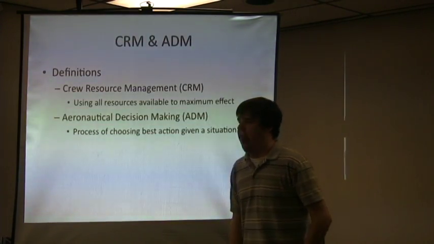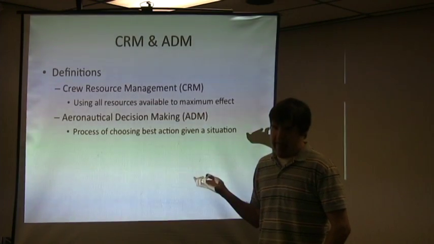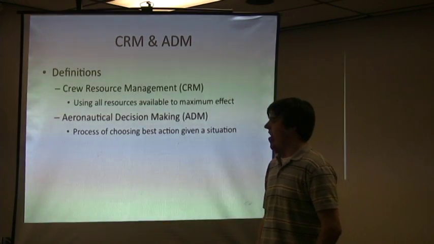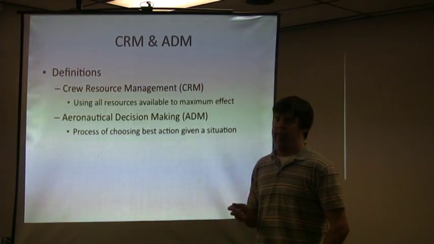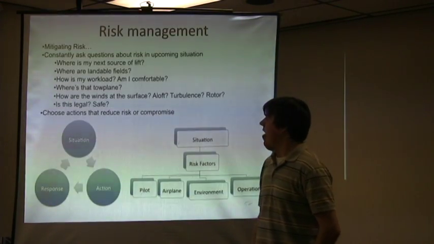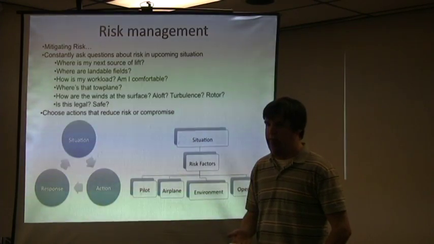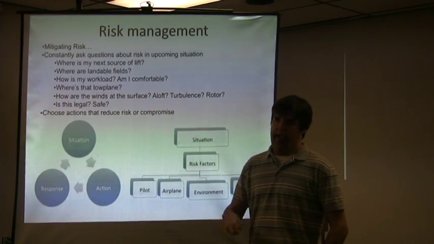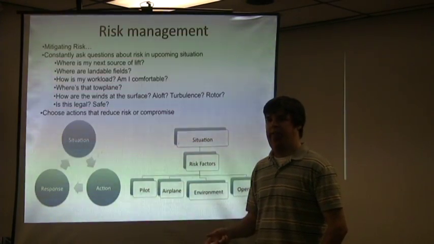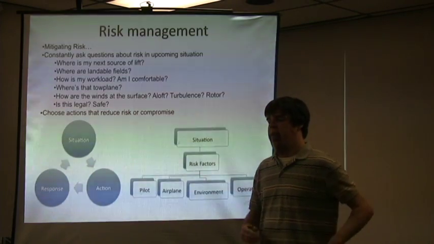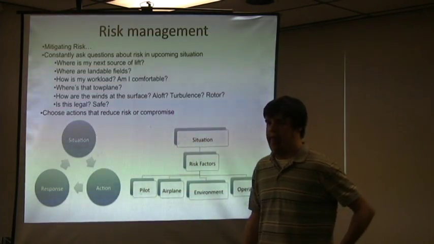All right, so the FAA definitions of risk management and aeronautical decision making. They tend to get pretty lengthy about it, but I prefer to have a little bit more of an alternative approach. I like to call it more like risk management. And essentially, what I like to do is constantly ask questions. Always be a skeptic and ask questions. What's the risk going to be? What's going to be happening? 3 iterations in the future as you're flying along.